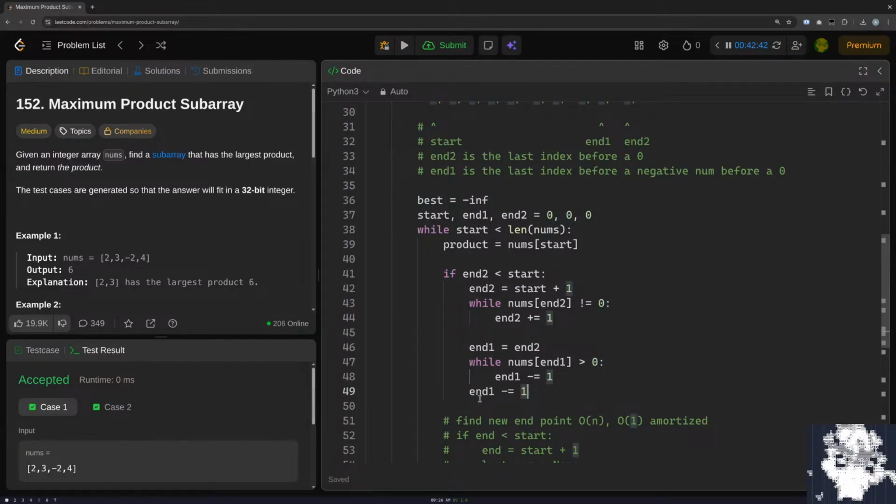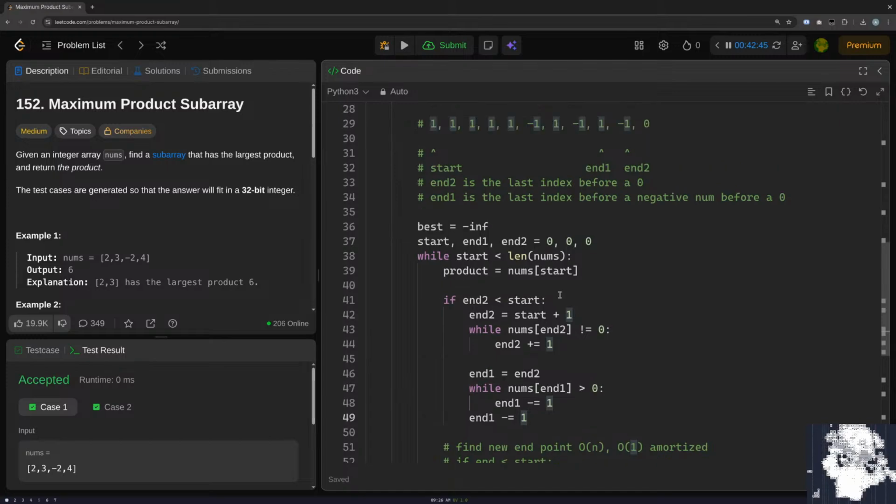So now we kind of know end 1 and end 2. I have to consider the edge cases now. So while end 2 is less than len of nums, so end 2 might be the end of the list, not a 0. What if there is no negative number? Then end 1 might go beyond start, so we don't want to do that.